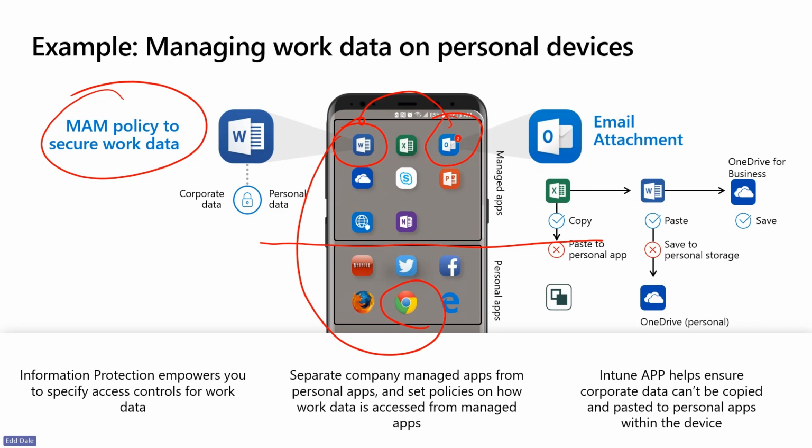It wouldn't work, because any data that has come through a managed application can only be saved in another managed application. Put it short, data cannot cross this border, this multi-identity policy right here. Data coming through a managed app cannot be saved anywhere else apart from in another managed app. It's not going to cross that border. So again, this just ensures that any data that is viewed on the device can only be saved and located in a portion of the device that is always managed by the company.